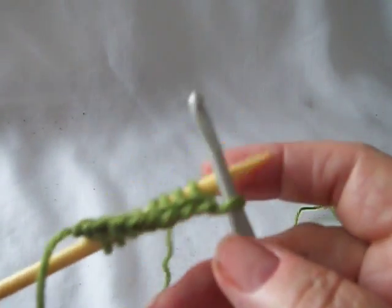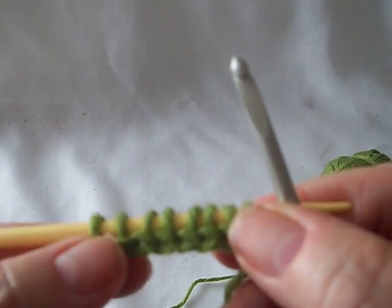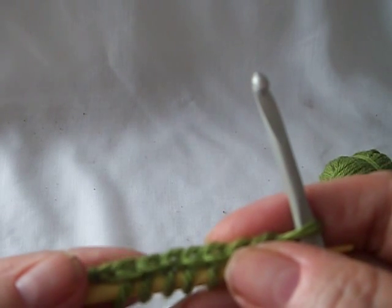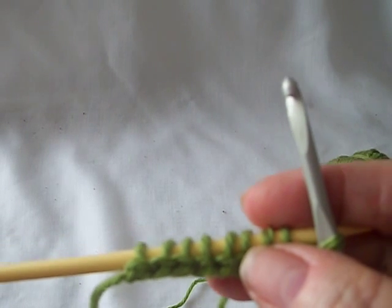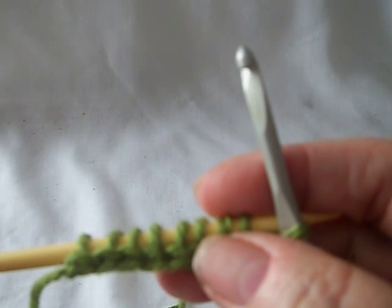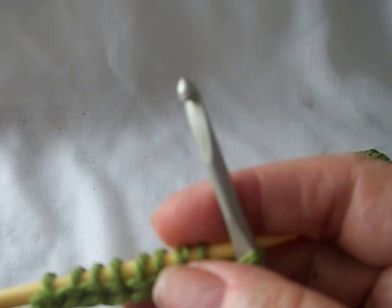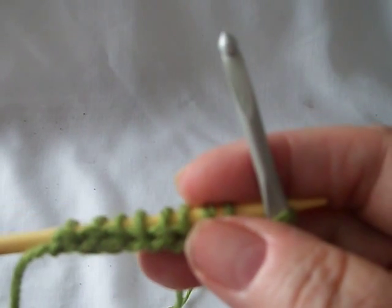All of these various cast-ons have the same characteristics, which is they have a chain stitch appearing on the front of the work and a chain stitch appearing on the back of the work, so that they're reversible. All of them are super stretchy. All of them are suitable for ribbing, and now you have yet another way. If you've had trouble doing any of the other versions, maybe this is the version of this cast-on that will work for you.